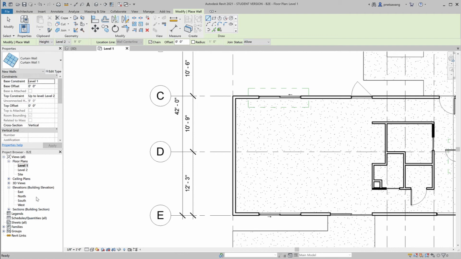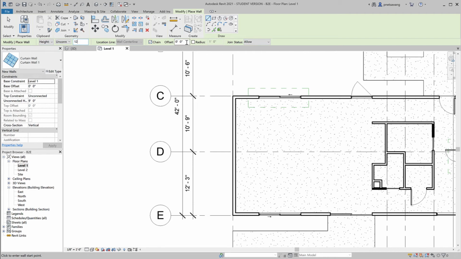Now we're going to shift our attention toward option bar. Since curtain wall belongs to wall category, most interfaces will look the same as wall. So as far as height, I'm going to set this one to unconnected. I do not want this to attach to any level, so unconnected. Instead, I want the height of this storefront window to always be at 12 feet, so I'm going to change from 9 feet to 12 feet. We don't need to set the location line for curtain wall system. I always have it set to center, and there will be no offset.